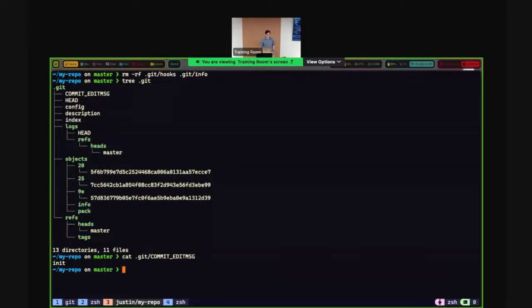The next thing we see here that's new is this index file. We're not going to go a ton into index here, but essentially the index is a representation of your working tree. Now that we've added a file that exists outside of the .git directory, we have a file in our working tree. And we can modify that file. We can make changes. We can add other files to it as well. And Git needs a way to track that.